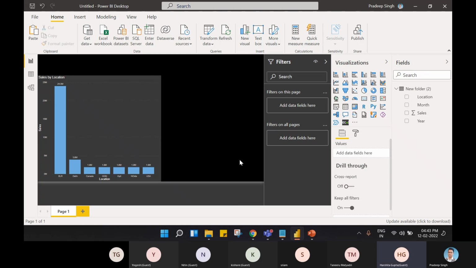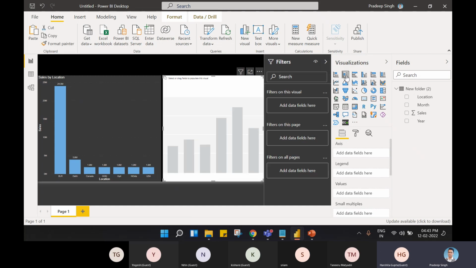Yeah, Pradeep. Yeah, go to report. In axis you put location. Before doing that, I need to select the graph. So can you tell me which graph will be suitable? Stacked column chart. So OK, I'll help you here.